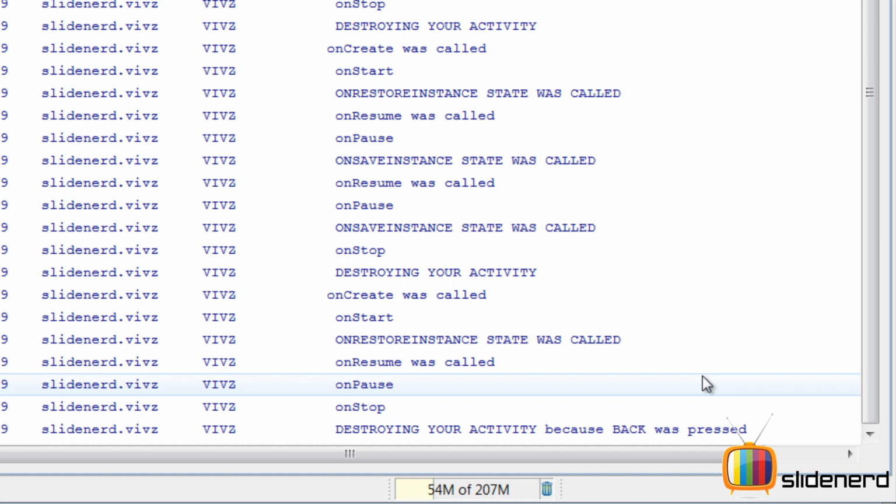Alright, I believe you understood something about onSaveInstanceState and onRestoreInstanceState. In the next video I'm going to talk about the details of these methods and how you should save values and how you can get your values back. For now, what you need to remember is only two things. Whenever you have to save some information, use the onSaveInstanceState method. And whenever you want to get some information back after the activity has been destroyed, use onRestoreInstanceState.